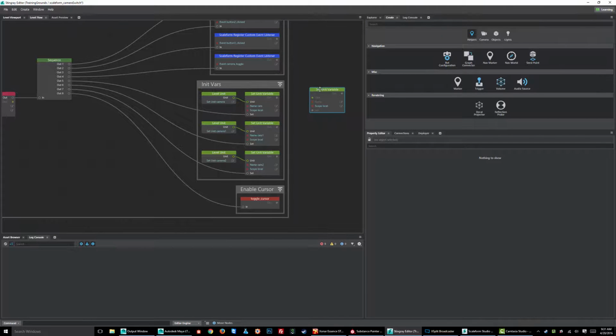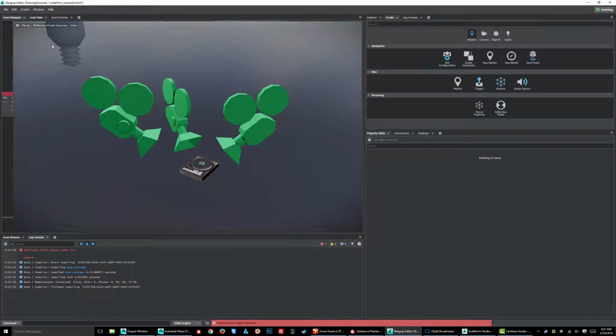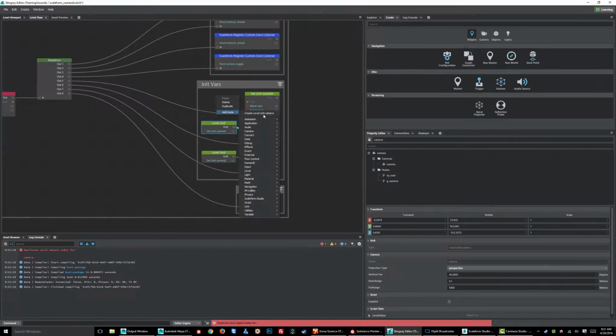The reason I do this is because we can't have 2 level units of the same name. As soon as I put this, we're going to get an error code because I've got 2 level units that are named identically, and Stingray doesn't like that. So rather than having that problem, I just tell it to do this instead. That's being a little weird. Oh well, no big deal. It didn't like that. I'll just delete it, and now if I copy and paste it again, I'll grab the new level unit again. So camera, level flow, add node, create level camera.